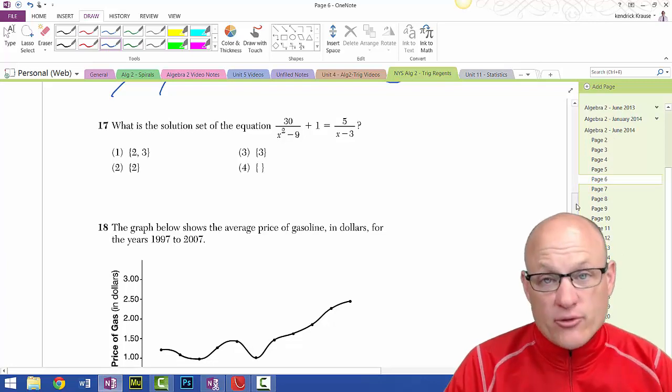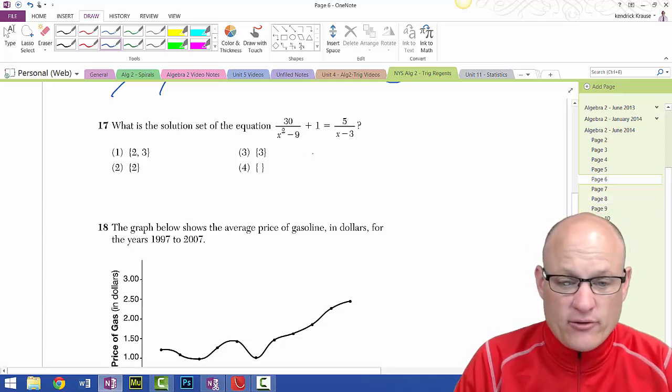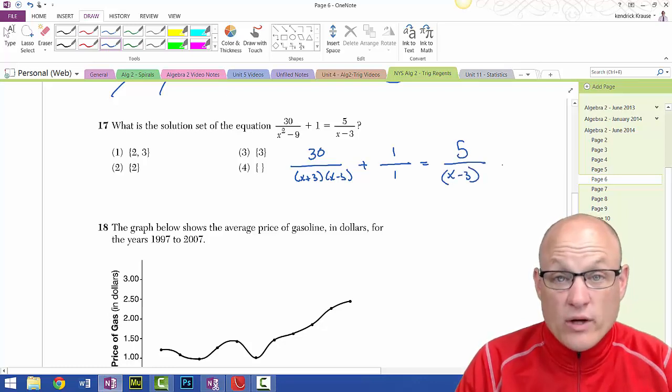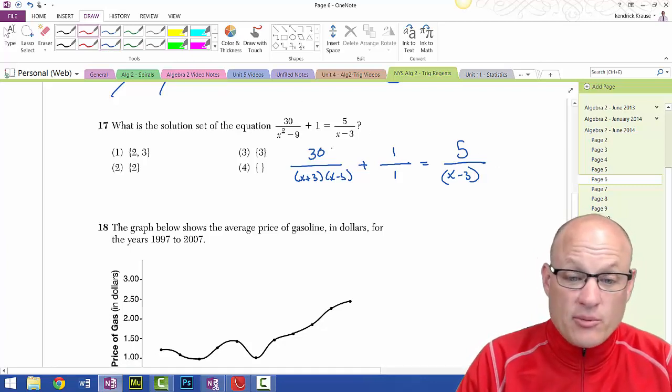I'm going to show you how to do this problem, and then I'm going to show you how you should do this problem on a test because it's multiple choice. So we're going to do 30 over (x plus 3)(x minus 3), plus 1, equals 5 over x minus 3. Now I'm going to show you how to do this problem originally, and then again I'm going to show you the way you should actually be doing this problem.